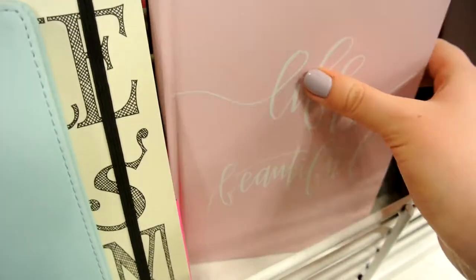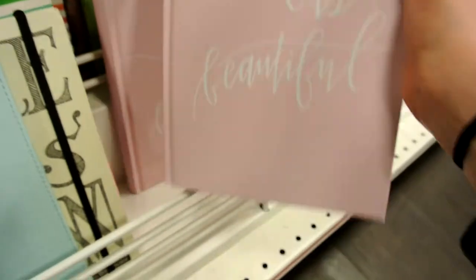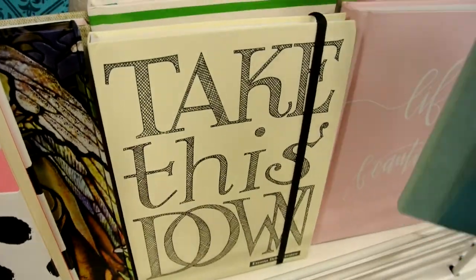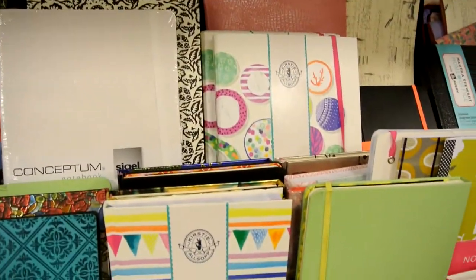Anyone who knows me knows I have loads of notebooks. I don't intend to write in all of them. But there's loads here in TK Maxx and they're just great. This one's really sweet. It says, "Life is beautiful." And there's little ones with little sayings on and some really cute leathery ones. And Yaz has walked off because she thinks I'm crazy. Chloe, if you're watching this, notebook galore.